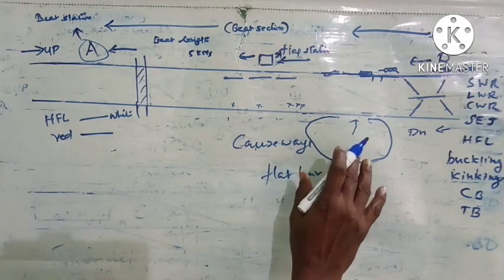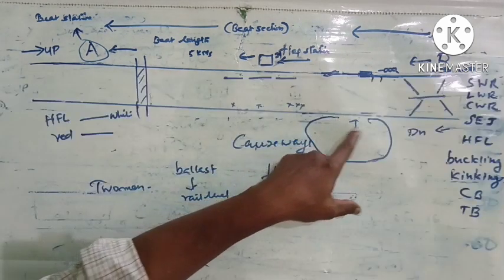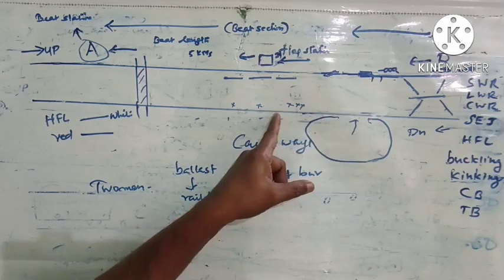In such areas, when water has risen to the ballast level, there is no problem. But when water has risen above ballast level but below the rail level, then two men have to pilot this train. So two trackmen will be piloting the train from this end to this end.